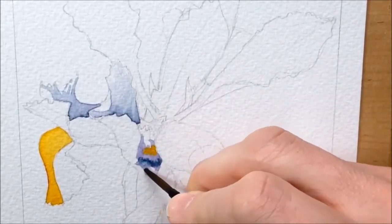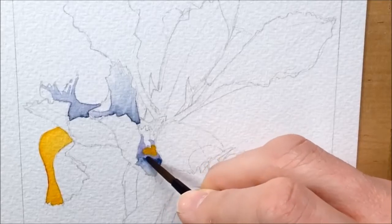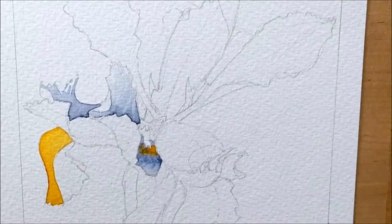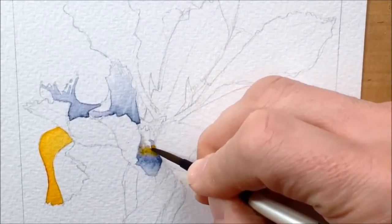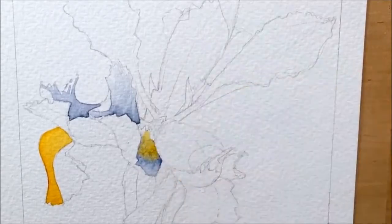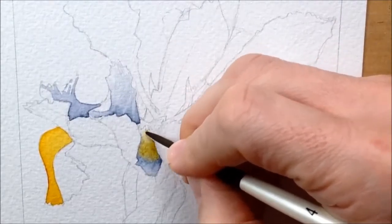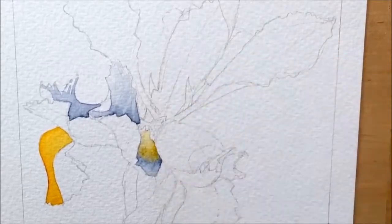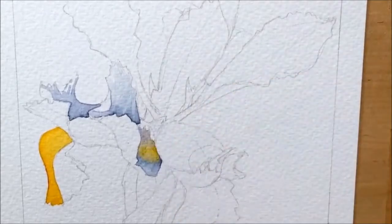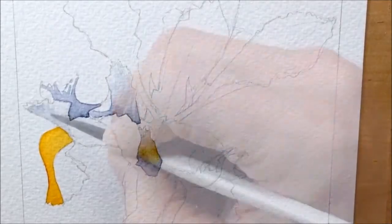There's also a little bit of yellow here because some of the yellow petals underneath are glowing through the white petals of the iris. I get the size 4 round brush and try to blend the Wisteria, Granite, and yellow together — but I can see the yellow is way too strong, so I get clean water on the brush and try to pick up some of that yellow. I then refill with the Wisteria marker, but I make a slight mistake by adding water to the marker when I should have just left it, since it was already running in with the yellow anyway.